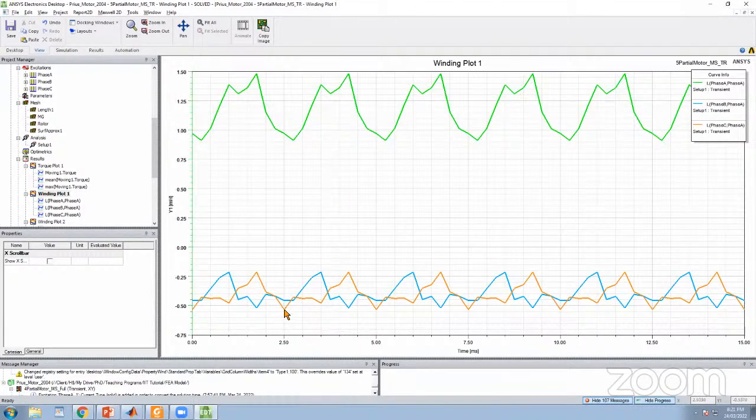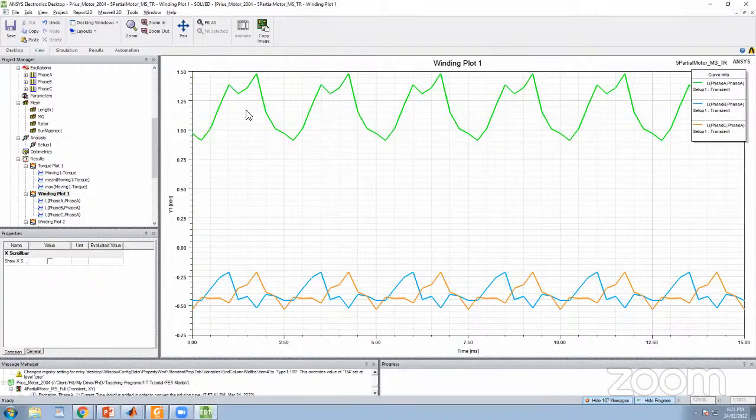If you can recall from the lecture, the relationship between self-inductance and mutual inductance is M equals minus 1/2 of the self-inductance, meaning the amplitude of mutual inductance is approximately half of the self-inductance, and it is the case, very close, not exactly.